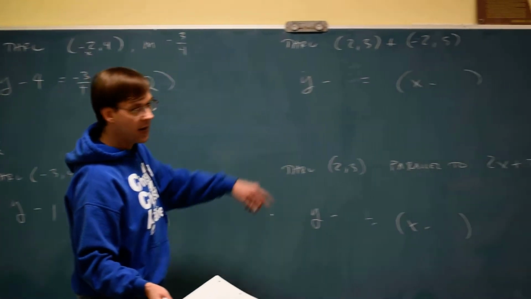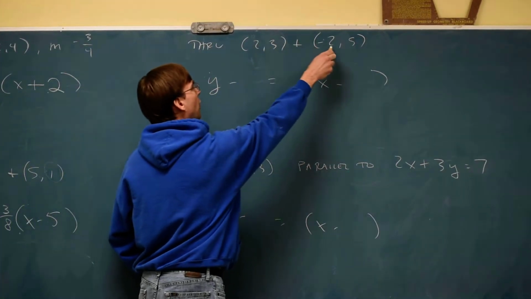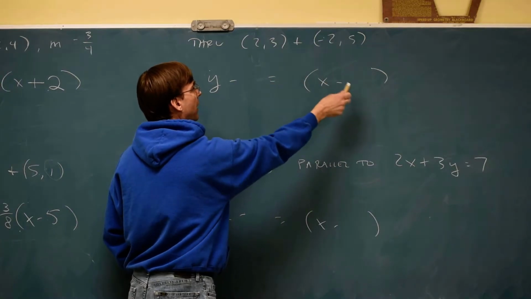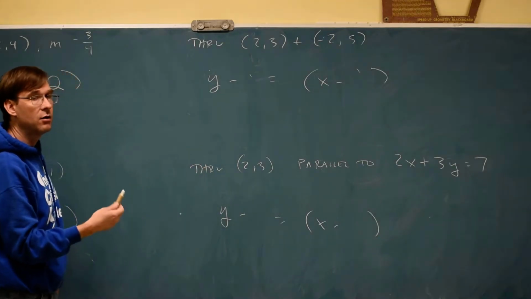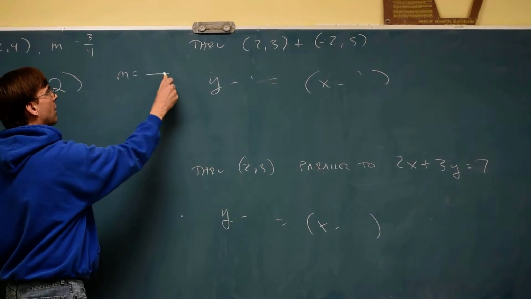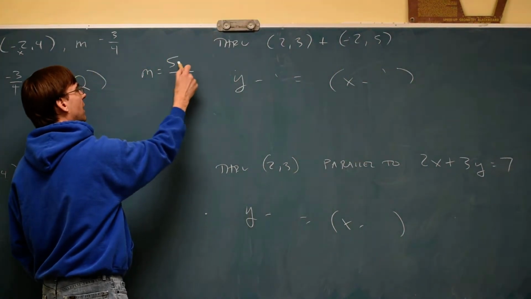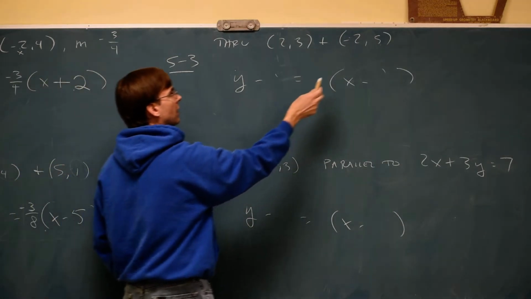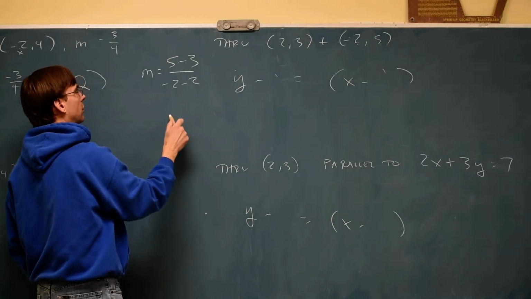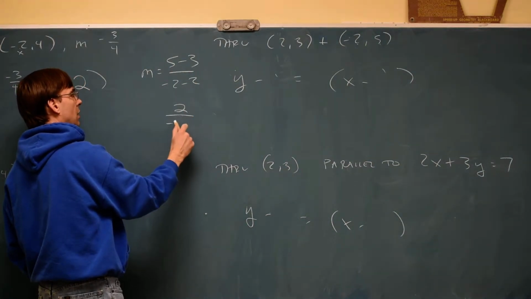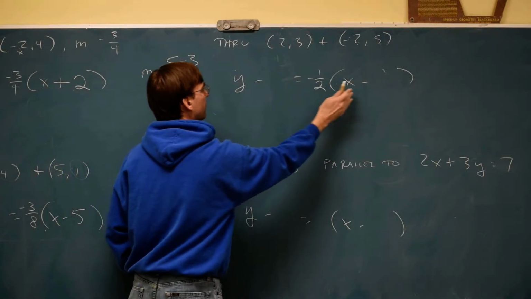One more of those, same kind of question. Okay, so here, I'm telling you 2 points to go through. We're going to need to pick one of them to fill in this and this, but we're going to have to figure out the slope. If I want to figure out the slope, I always do the y's on top. With 3's and 5's, I feel like doing 5 minus 3. If I'm going to do 5 minus 3, I'm going to do negative 2 minus 2. So the top's a 2, the bottom's a negative 4. If I reduce, that'll be negative 1/2.